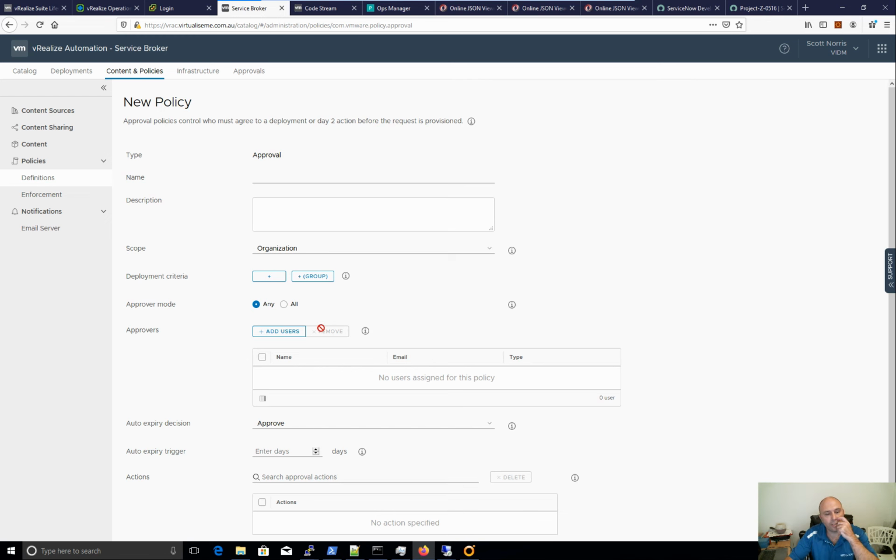So under 7, I used to use that heavily, and I know a lot of organizations do. Because when you have end users wanting to self-serve and provision their own stuff when they want, you don't want manual approvals. You want to remove as much of that as possible.